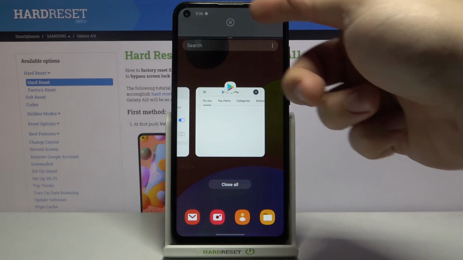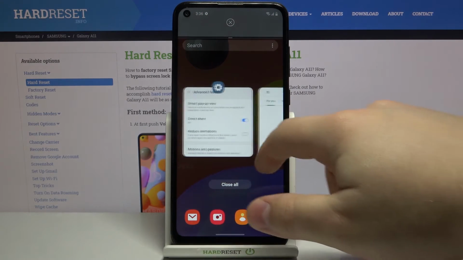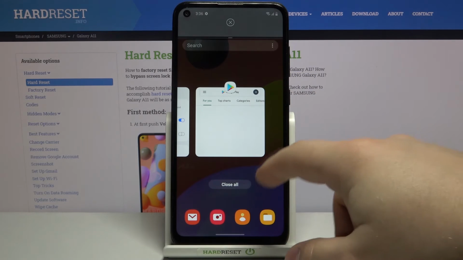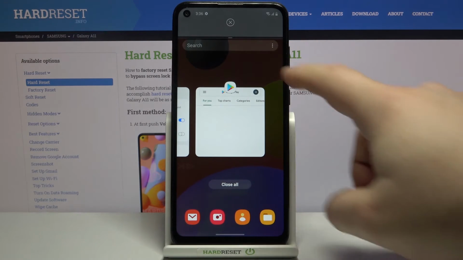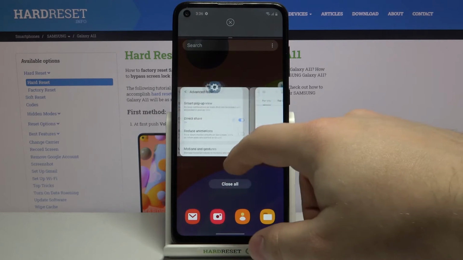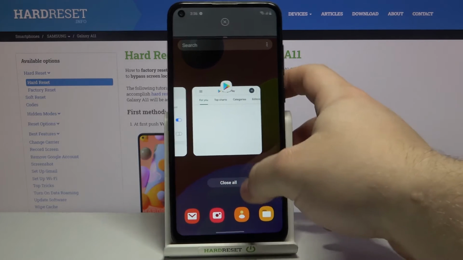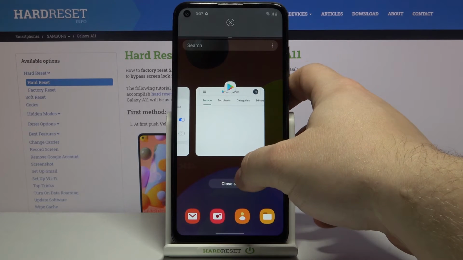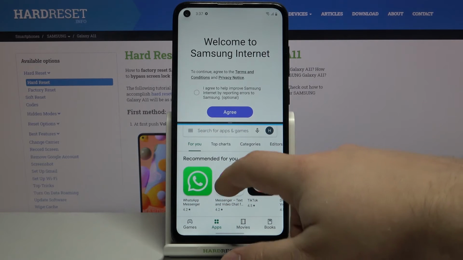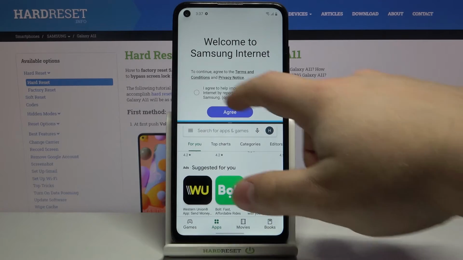It's going to pop in on the top, and here you can find the second app in the recent apps menu, or you can simply tap on the empty area right here, or not. You should be able to, but maybe you need to select the app first. For example, let's select the Google Play Store, and as you can see, we opened two apps on the screen at the same time, and we can use them like that.